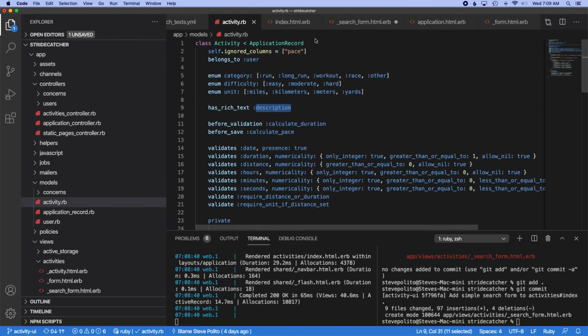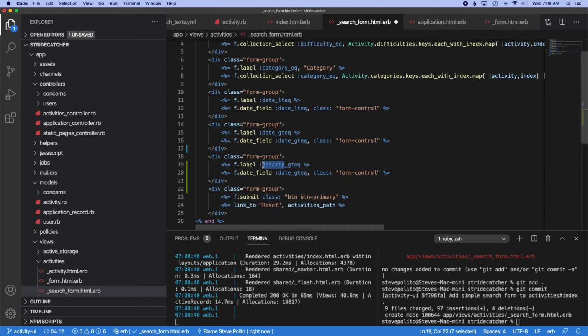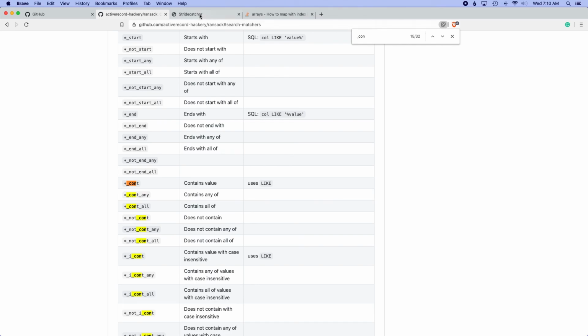I'm going to do activity description contains, and then this might not even work right off the bat, but let's just see what happens.